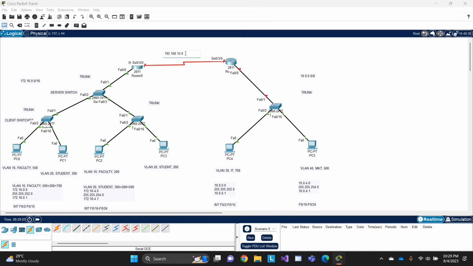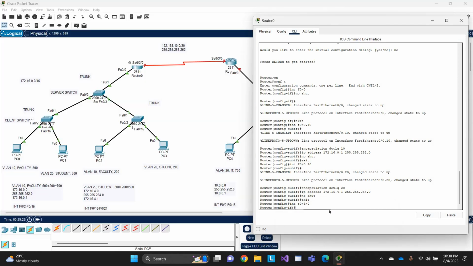The slash here is 30, meaning the subnet mask of this portion is 255.255.255.252. Simply I am going to assign one IP from this subnet to router 0 and one IP in router 1's serial port. So let me continue with that.